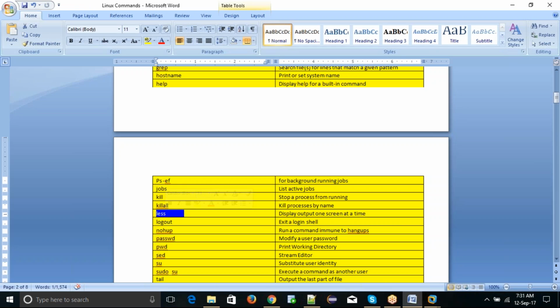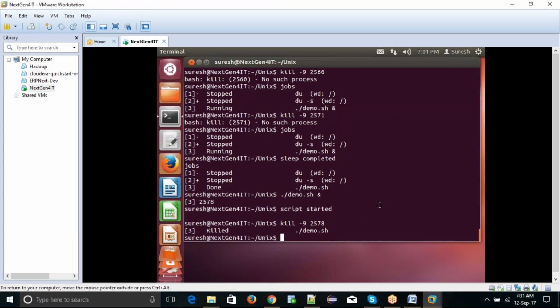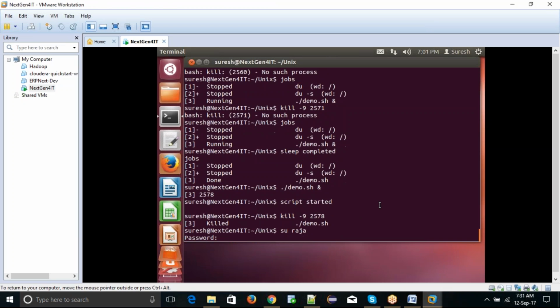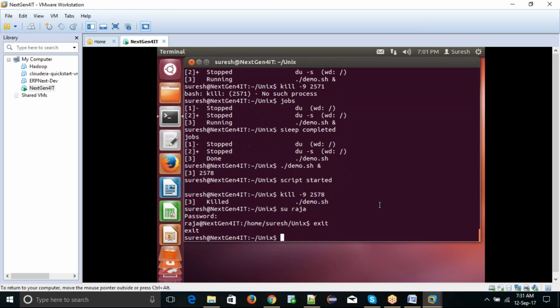We also saw less, right, in the last class. Then logout and exit are mostly the same. See here, if I perform exit here, it will come again, Suresh, right?